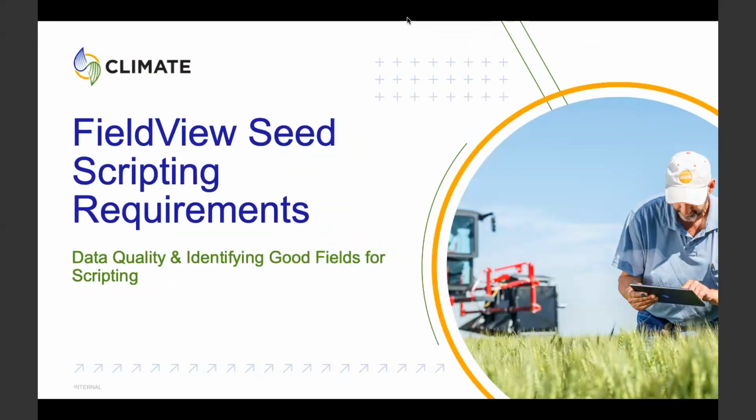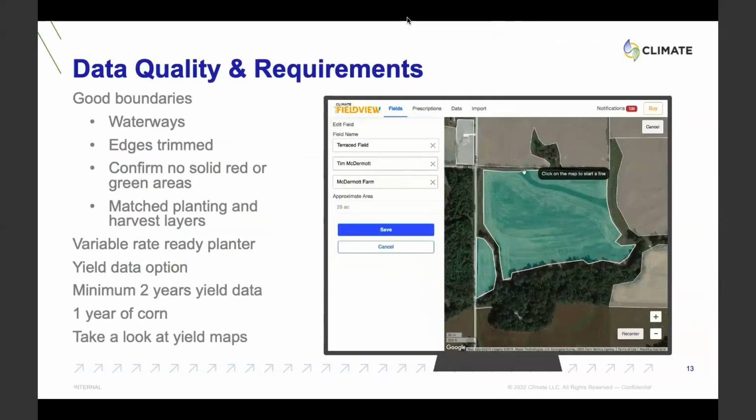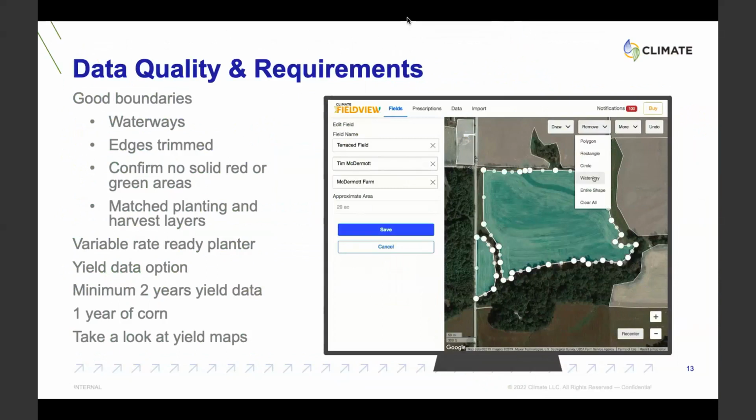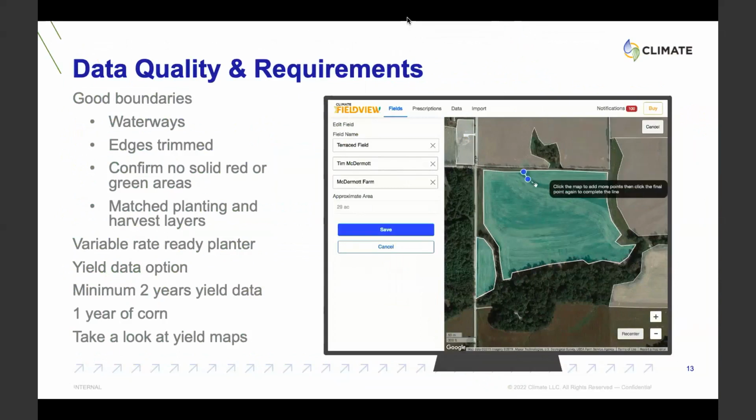So, FieldView seed scripting requirements. The first slide we're going to go to is something we definitely need to spend a little bit of time talking about because it's pretty important in my opinion: data quality and data requirements. If you've heard any of the Climate spiels or presentations over the years, you probably heard junk in, junk out. Same thing applies to our seed scripting.